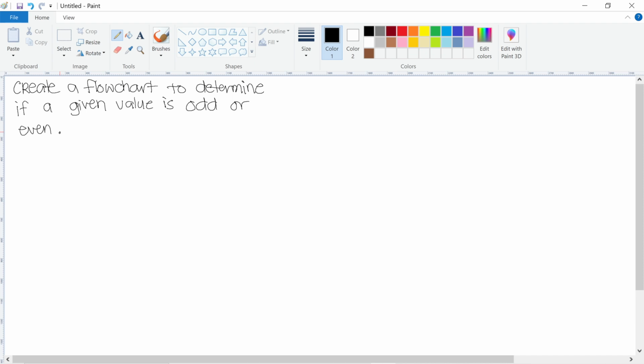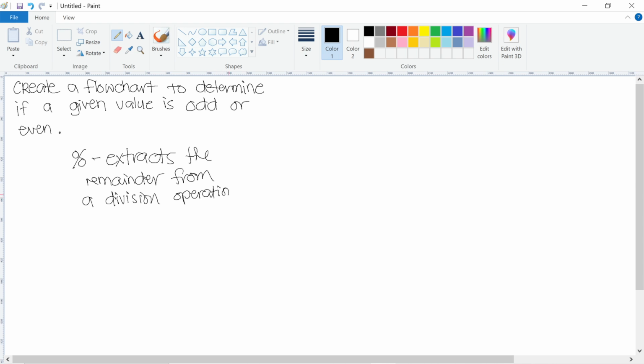This time, we are going to make use of another operator called the modulo operator. The modulo operator extracts the remainder from a division operation.